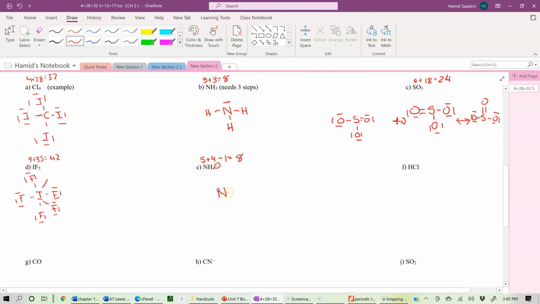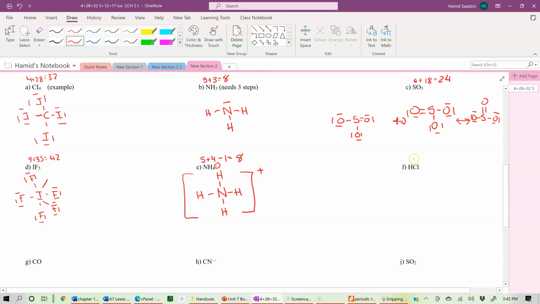Put nitrogen in the middle. 1, 2, 3. And then I have 2 left over, right? So what do? Well, you have 1 more hydrogen. So that's where you put the last one. So 4 H's, 4 connections. All the hydrogens are happy. Nitrogen has 8 as well. The only thing you need to do when it's an ion is to put brackets around the whole thing and put the charge to indicate what the charge is for that compound.